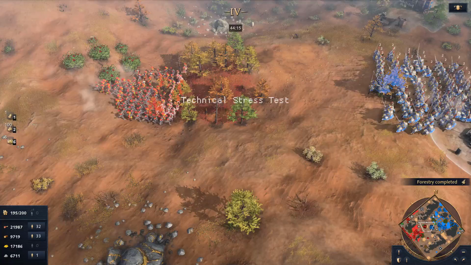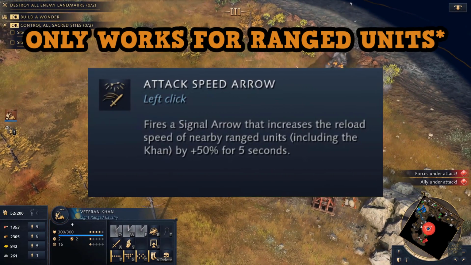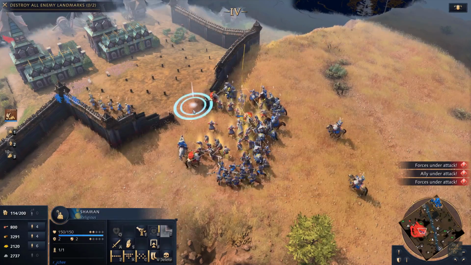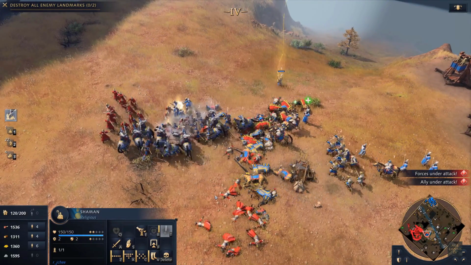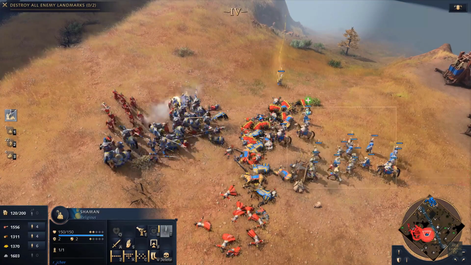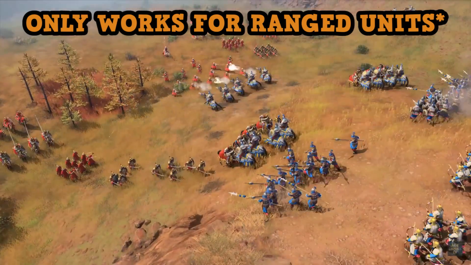The attack speed buff is huge, as it does 50% attack speed bonus for 5 seconds, which will allow you to win fights that you shouldn't have. You can beat longbows with just regular archers with a 50% attack speed buff. Or you can allow for more damage to be done during a short window of harass on villagers. It's especially strong for range units because they don't have to move during the duration of the buff.